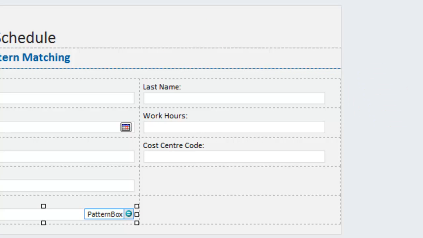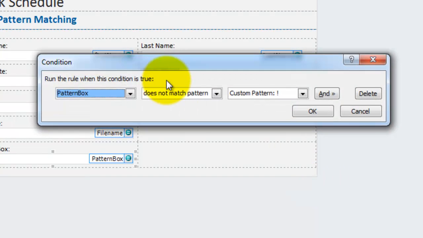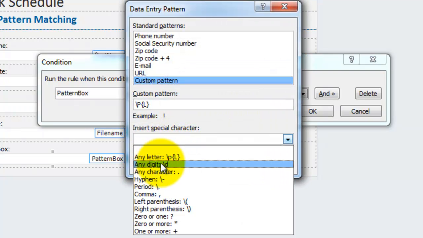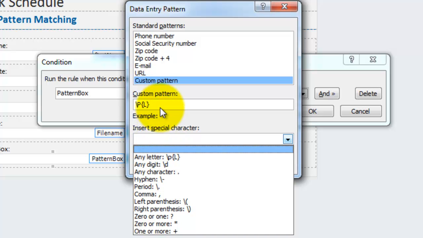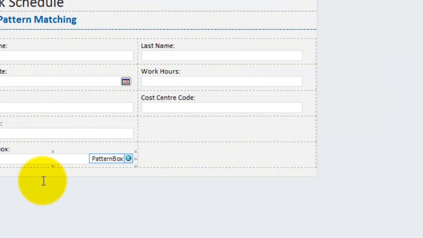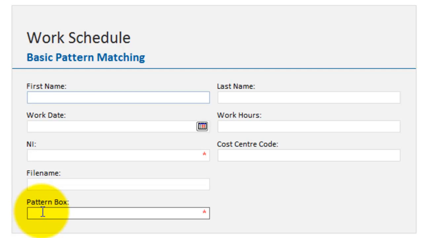So it's a very clever little tool if you know that these additional choices are available. And another example where that would work is the digit. So I can put in there another custom pattern, and you can see there's one that says any digit. Now that would allow exactly that, any number from 0 to 9 to be placed into the box. But what if I put that in with an uppercase D rather than a lowercase d as it's placed in the drop down? Well, again, it reverses the logic. So if I go in and preview the form with an uppercase D, now it's allowing anything except a number. Numbers not allowed. Now I can put in letters. Now I can put them in with characters, etc. So there's more to the choices there.